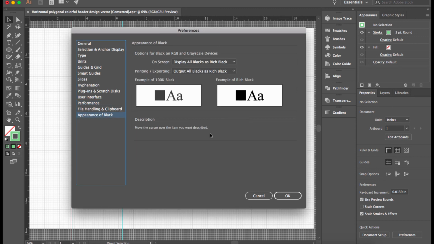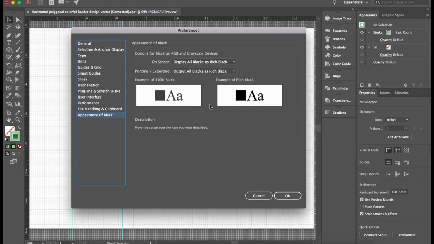Appearance of black, this is a printing thing, really, but it's helpful for us while we work on a pixel display. There's this thing about a rich black that is part of the printing world, where you're including a little bit of cyan, magenta, and yellow with the black in order to make it rich and really great.